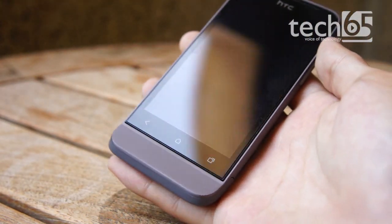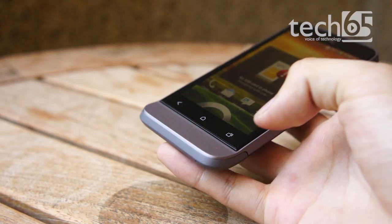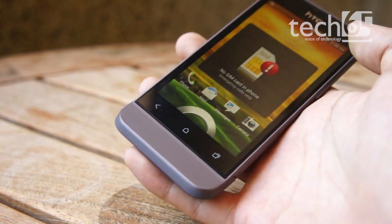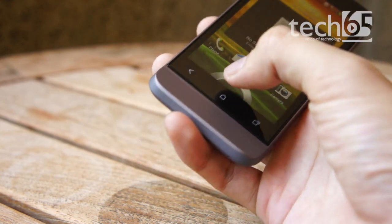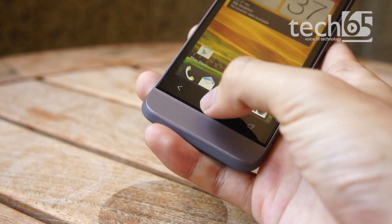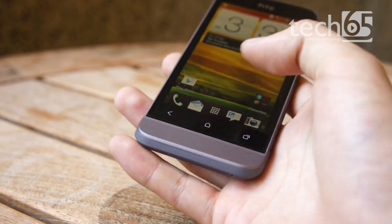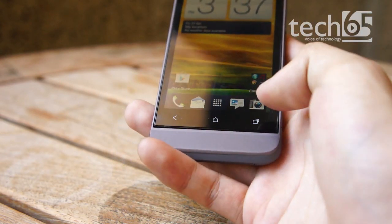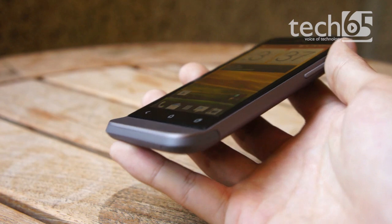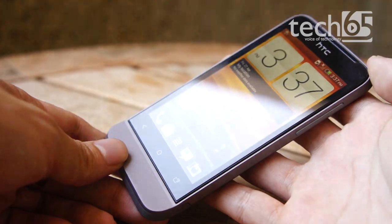Now the display is a 3.7-inch display with a resolution of 480 by 800. So the screen is not as pretty as the HTC One X, for example, and the resolution is slightly lower as well. But nevertheless, the screen still looks pretty good. It doesn't look washed out or anything. The colors are all very nice. It features many of the similar designs that you will find on the rest of the HTC One series, including these touch-sensitive backlit keys on the front over here, and it's also missing buttons that the other phones are also missing, including the lack of a camera shutter button.